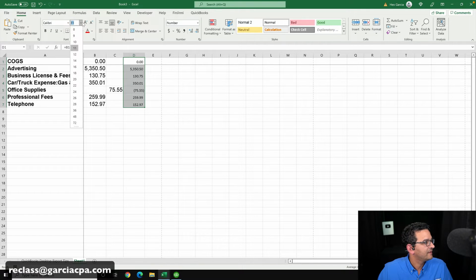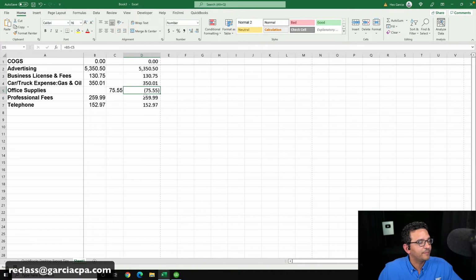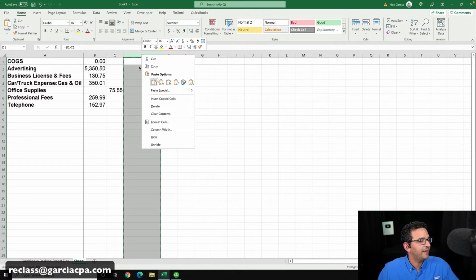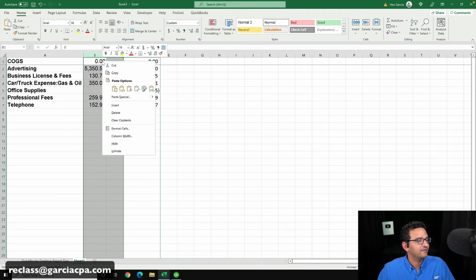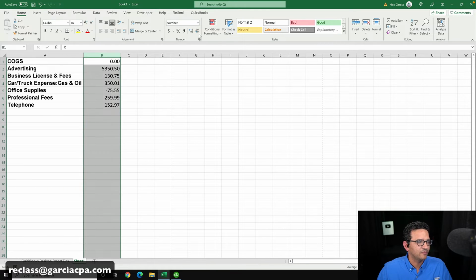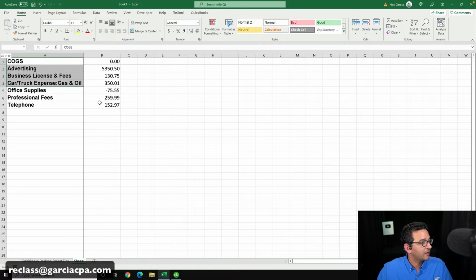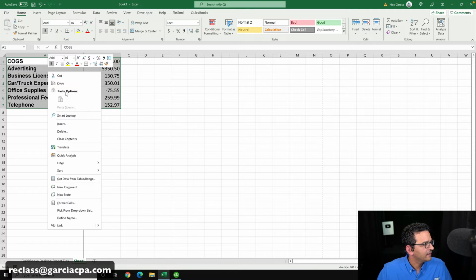Let me make that font a little bit bigger so it's easier to read. And there it is. So now these are all the numbers represented in positives and negatives. Then at this point, I'm just going to copy these and paste values, just because I no longer need the debits and the credits. Delete the debits and the credits, and done. So now I got specifically what I want. I have my account names and their debit and credit balances represented in positive or negative. Now I can do number formatting. That's probably the best, safest one to use, number formatting. And then we're going to copy and paste those two columns, account name and value. I'm going to copy that.